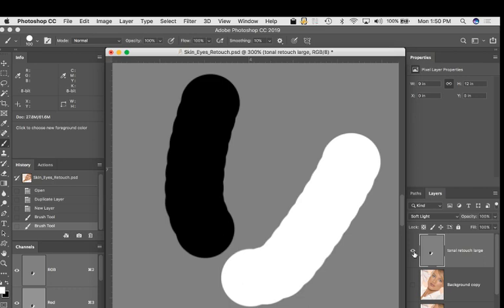And what happens in this case, if you were to use white and black to do this dodging and burning, is it ends up desaturating the skin that we're actually working on. So this area, it will make things lighter and darker, but it'll also suck some of the color of the skin out of it, and the skin starts to look gray. Does that make sense, everyone? So for us, what we need to do is we need to dodge and burn using skin color, not black and white. Does that make sense? So that's what we're going to do.